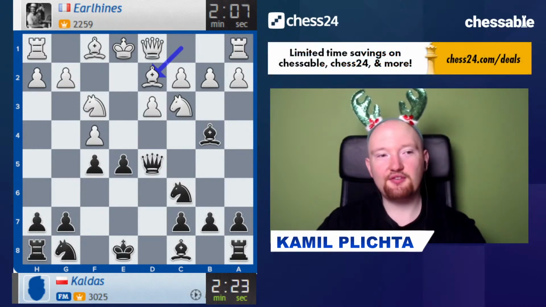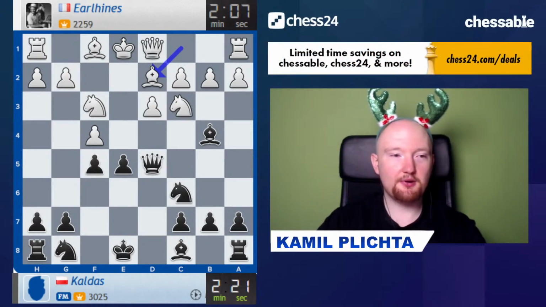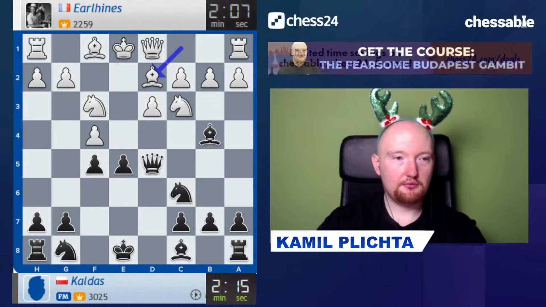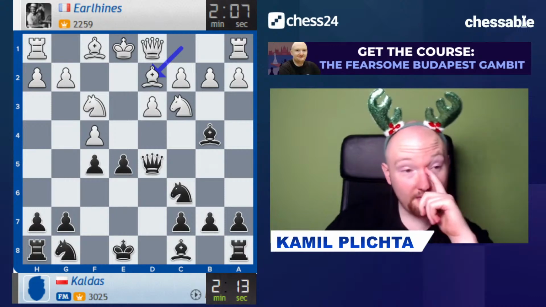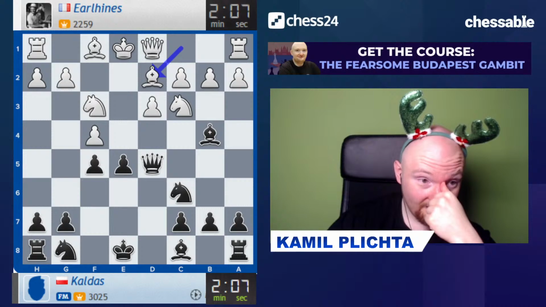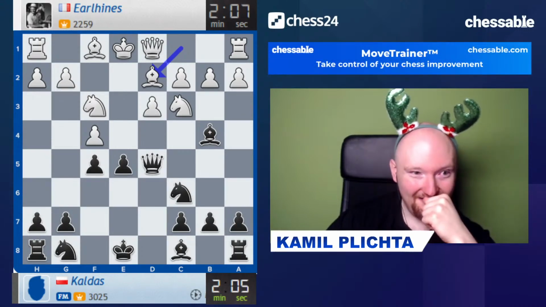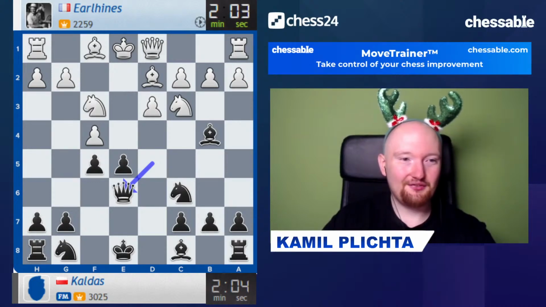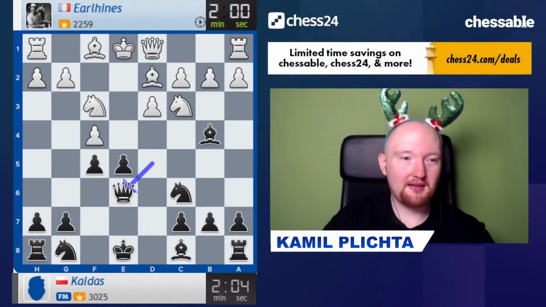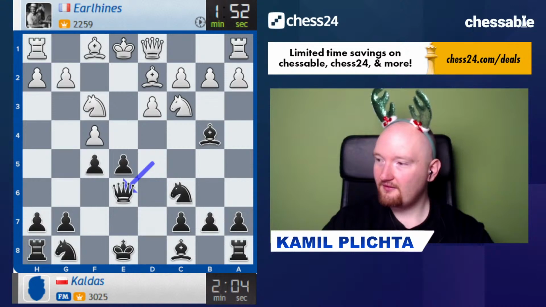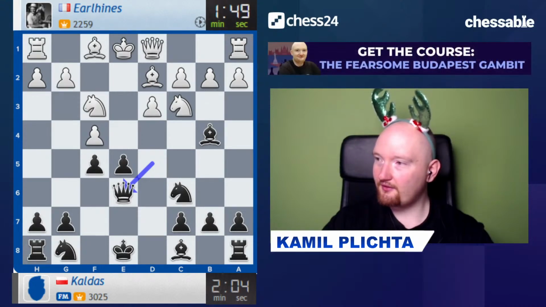So the problem with this position is that I can't take on c3, and this is actually a big problem. Oh, whoa. Why do I do this to myself? I can't take on c3 because then bishop takes, I can't move the e-pawn because of bishop takes g7. This might be this game. I have to go this one, I think. And if knight b5, I have to take and go queen e7. Maybe I have to go queen e7 immediately. Maybe this is just better. But I completely hate this position.